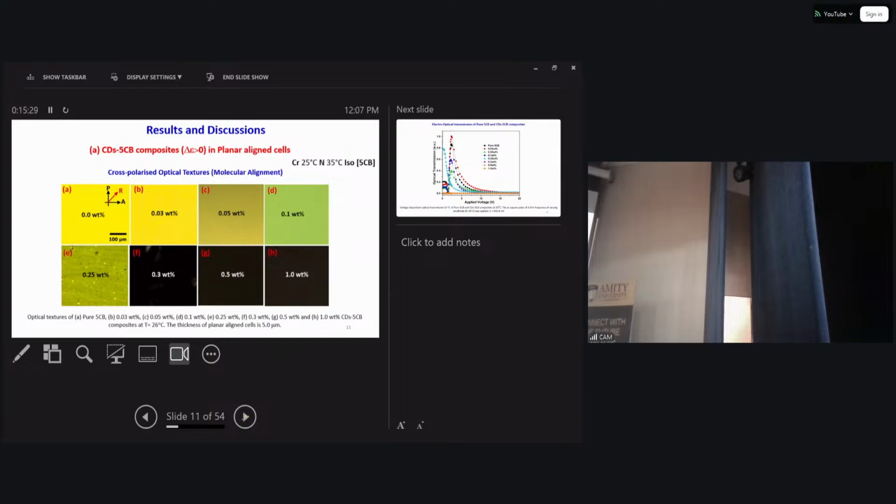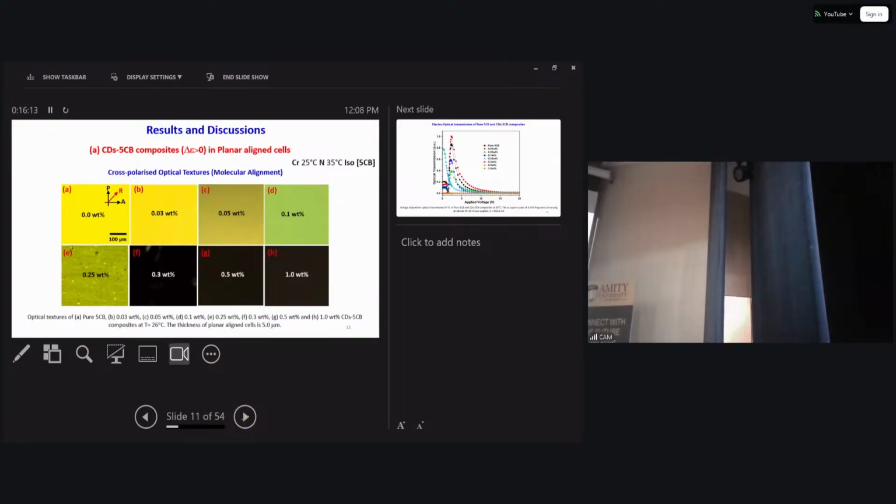And I want to focus here that all these samples where these images have been taken are at planar anchoring, meaning the molecules are supposed to align along the substrate. Now you can see in figure A, when there is no doping of these carbon dots, you can see a very colorful and uniform aligned texture, yellowish color. This tells that the sample was aligned as supposed to be planar because of the rubbing process. Now when you start doping, let's say 0.03%, what happens? Nothing much can be seen, only some slight color changes. Then 0.18%, more color change. You can see at 0.25, something more happened.